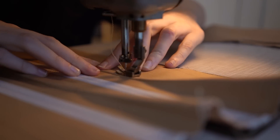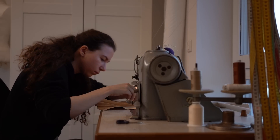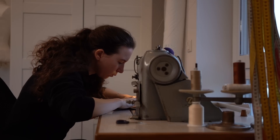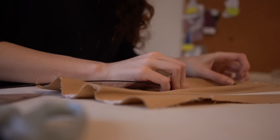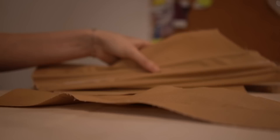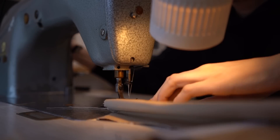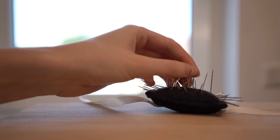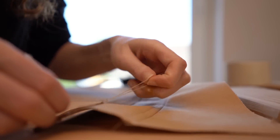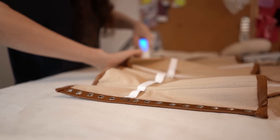I only do this kind of boning channel when the pieces I sew together are more or less straight, because otherwise the seam allowance needs to be clipped for smooth seams and boning channels wouldn't be possible this way. When adding the boning I make sure to cut them the exact right length, because with the boning too long it gives a wonky neckline. After adding the boning I close the channels on both sides to secure everything. Finally I add the label to the inside of the corset as well as some twill tape to distribute the pull at the waist evenly. With some binding at the top and bottom the corset is ready for its dress.